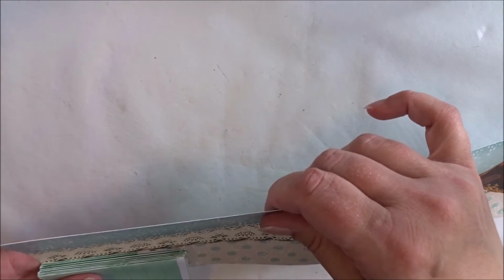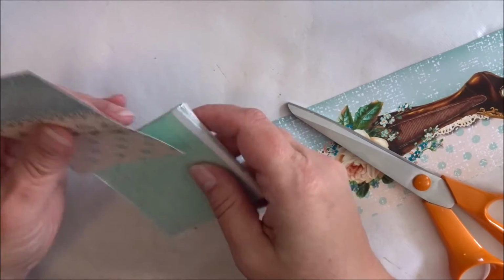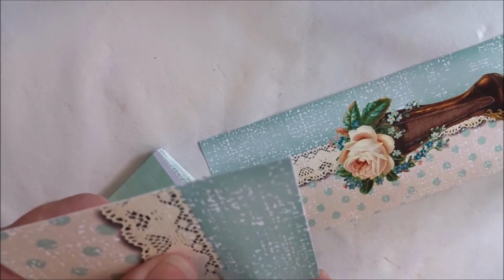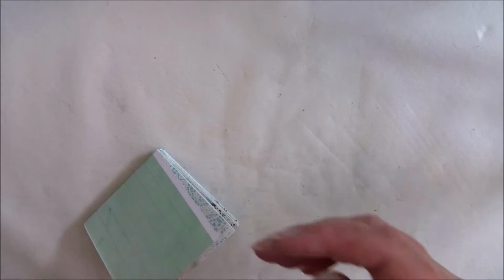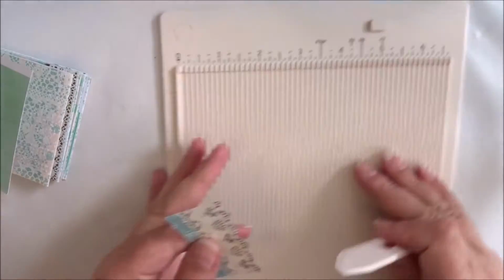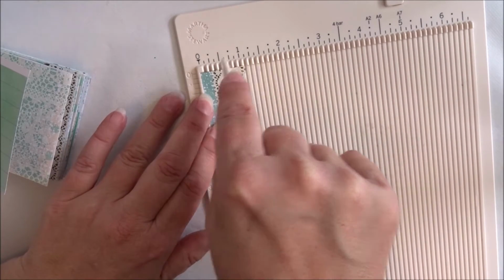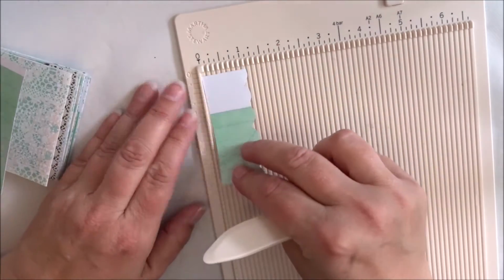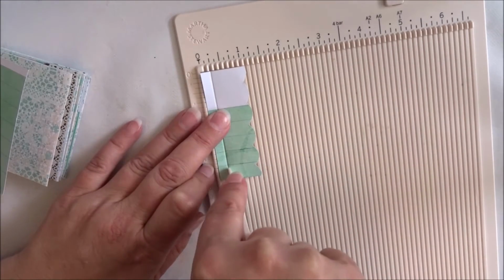And I'm just eyeballing it when I cut it. And I don't need much. I almost just need... And then I'm going to score, because that is easier. I am going to score here. I'm going to turn it around because I want to use the other side as my front.